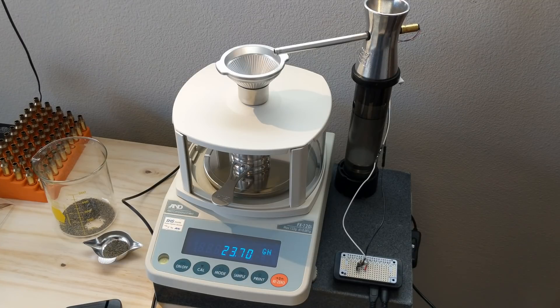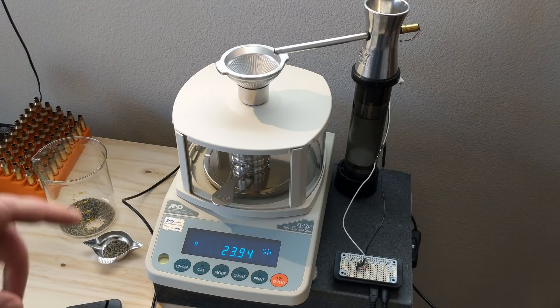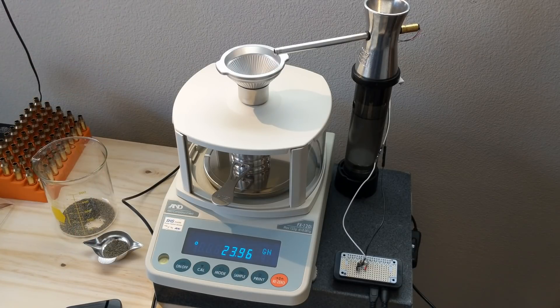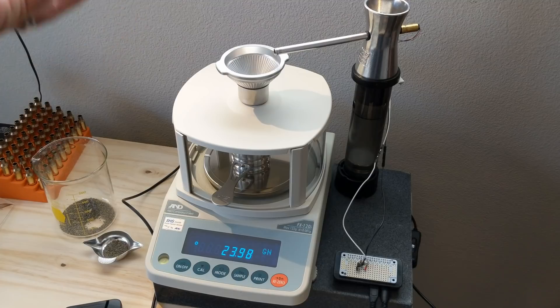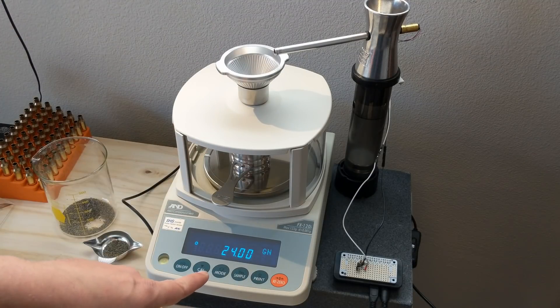You can hear it going a little slower, then slowing down even further — it should just tap out one kernel at a time until it gets the perfect weight. The great thing about this vibration design — very similar to the Omega or Dandy Trickler — is that vibrating instead of rotating the tube prevents clumping with stick or cylinder style powders, where they tend to clump up and then pile and fall out a bunch at a time.